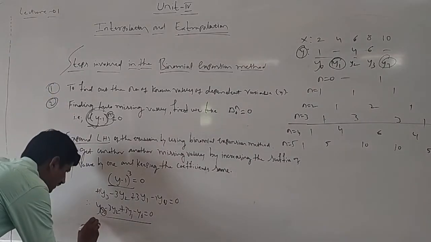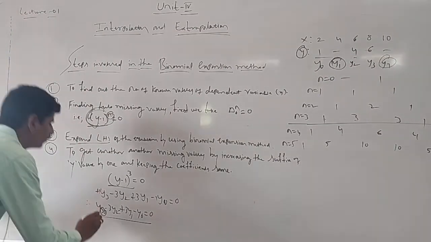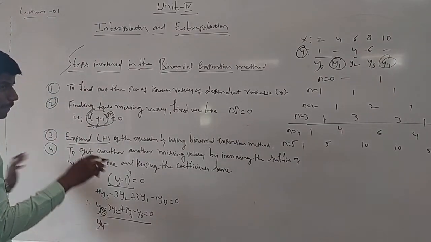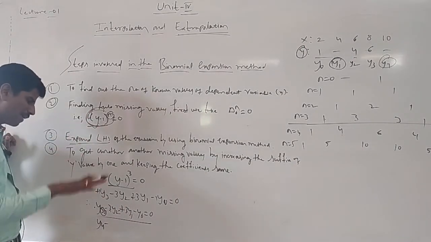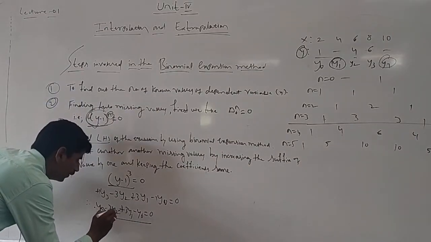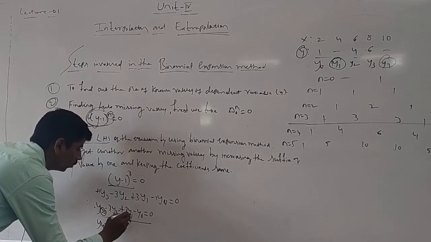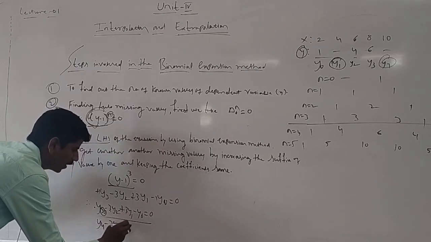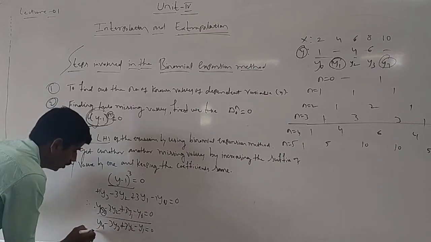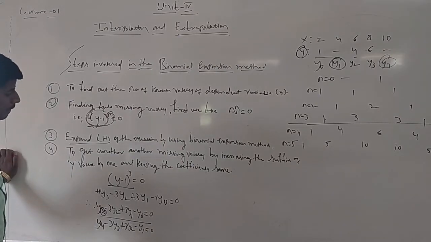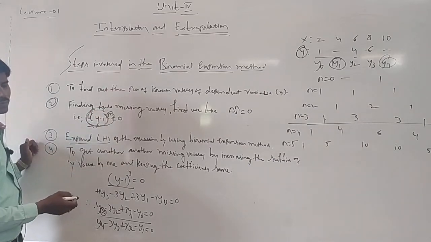Okay, so here y3, we have to take y3. Increasing the suffix of y value by 1: 3 plus 1 is 4, y4 minus. Keeping the coefficients same: 1, 3, 3, 1, these are the coefficients. We have to keep 3. y2, that is 2 plus 1 is 3, that is y4 minus 3y3. Here y1, 1 plus 1 is 2, that is 3y2 minus, okay, y1. 0 plus 1, that is y4 minus 3y3 plus 3y2 minus y1 equal to 0. Substitute the values, then we get the missing frequency, that is the y4 value.